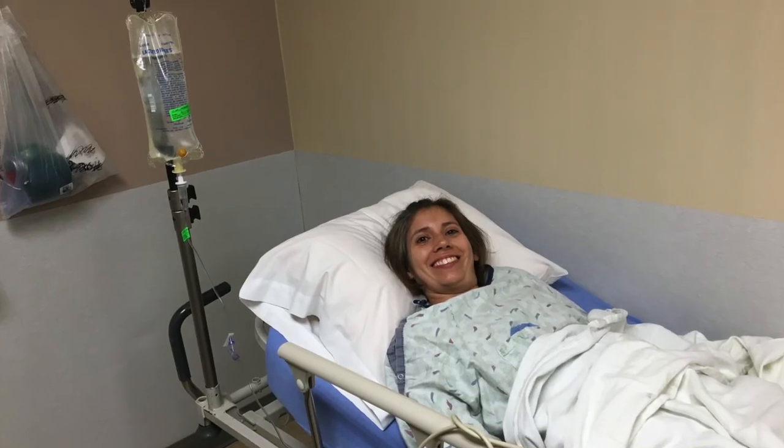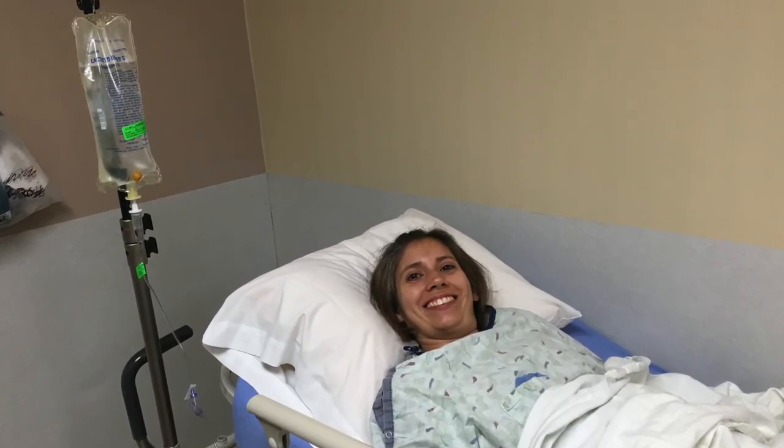As soon as I got back there, they gave me a hospital gown and booties to change into, and they also gave me a hat to put in the pocket of my hospital gown to put on later. Once I was changed, the warm blankets came out — they're not very soft, but being super warm makes up for it. A nurse came in and took my vitals, asked when I had last eaten or drank anything, and made sure that I had completed the colon prep.